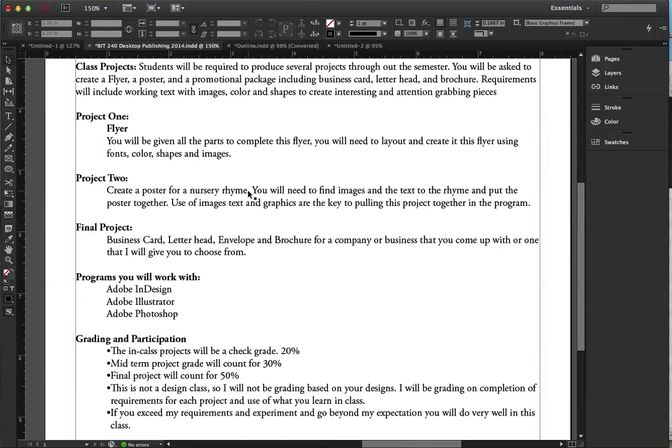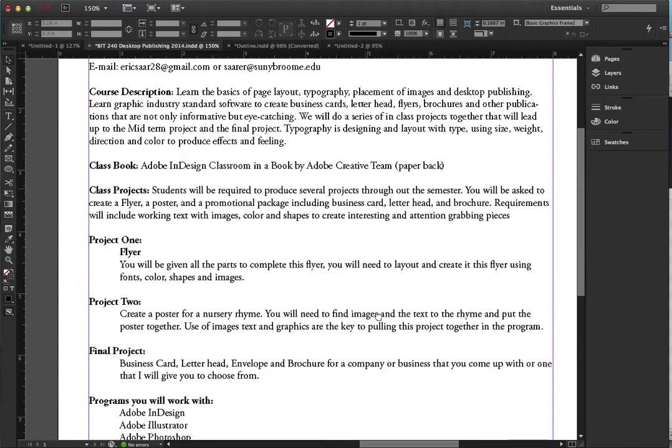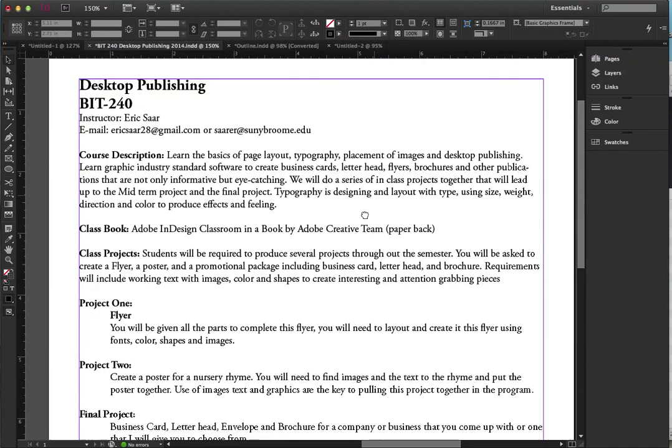So if I'm in the move tool right now and I put my hand on the space bar, see what happens if I put my hand on the space bar? I get the hand tool, which allows me to move around my page. As soon as I take my fingers off the space bar, I go right back into the same tool that I was in. So obviously you can see if we use the text tool and we use the space bar, what is that going to do? It's going to give you spaces. We don't want spaces. So you're going to want to make sure that you're in the move tool or any other tool and you can just hold down the space bar and it allows you to move around.